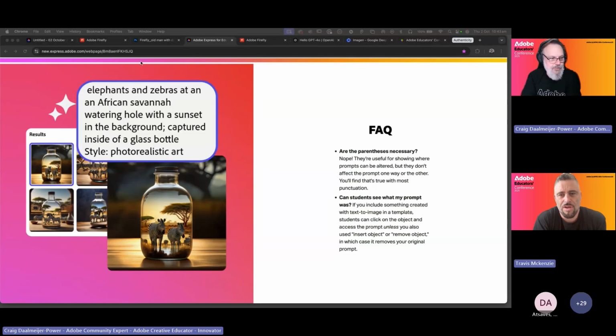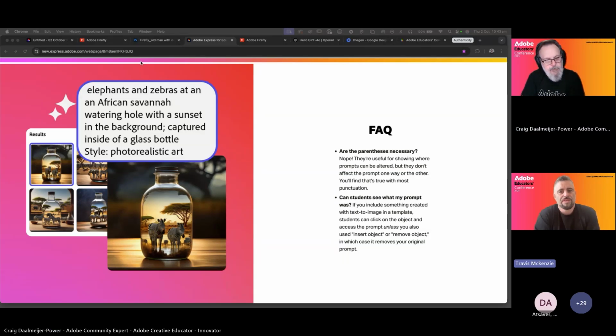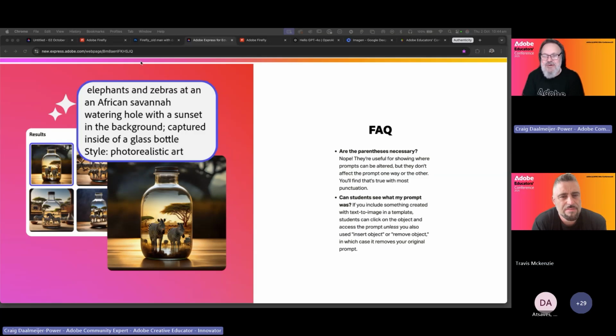I think we're coming up to a couple of questions, Craig, coming in. One question from Troy is, if you use Photoshop on the web, what's the difference in the memory use that you're going to experience on your computer between that and the desktop app? Number one, that's a loaded question, isn't it? Because it depends, and I hate saying that when I answer ones like that. I've got an M3 chip sitting in my computer here on the Mac, 64 gig of RAM.